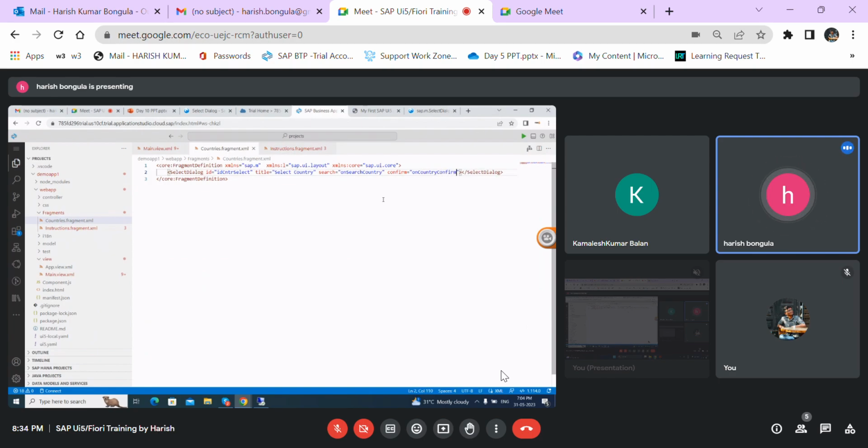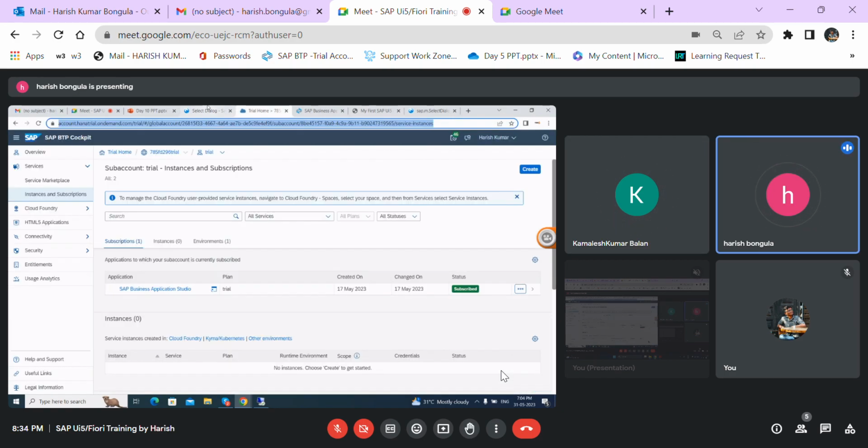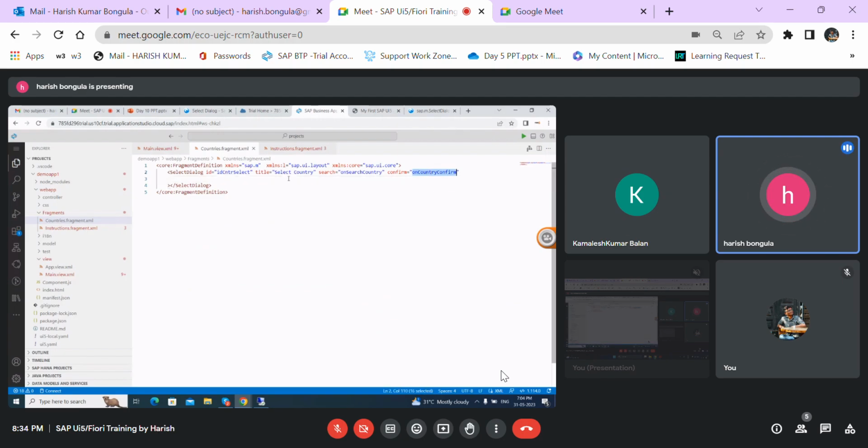Then what should happen next? That I am writing in this one. And the next one that we have is cancel. Means we have the cancel button here, if you see. That also you need to trigger. In the same function, we can also write for a cancel event also. Means we can handle both events on one function. So I am copying, I am giving the same name so that I can use the function at same time.